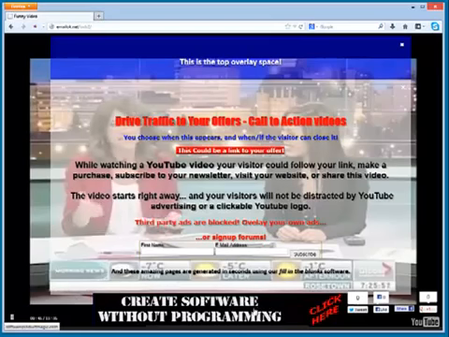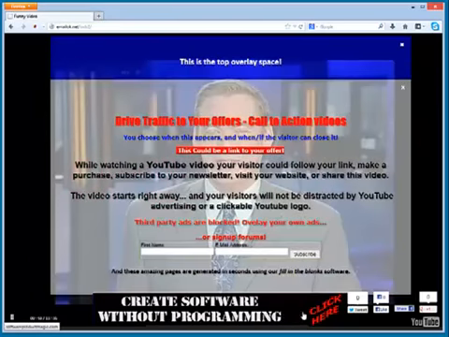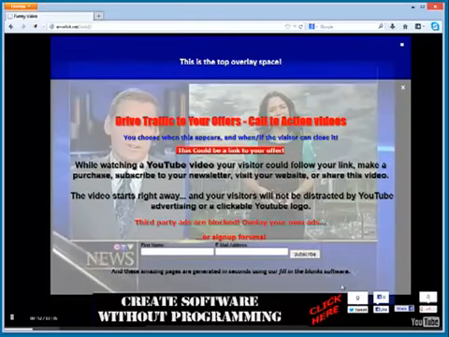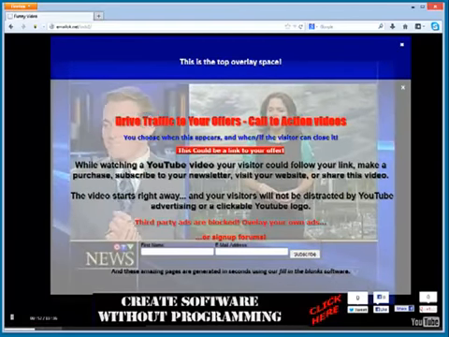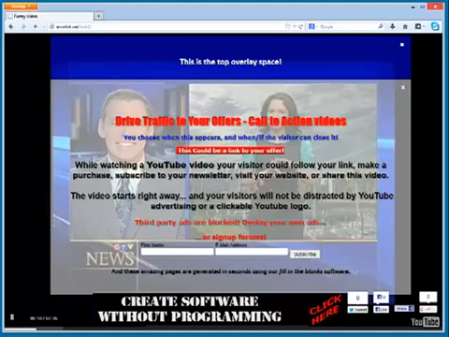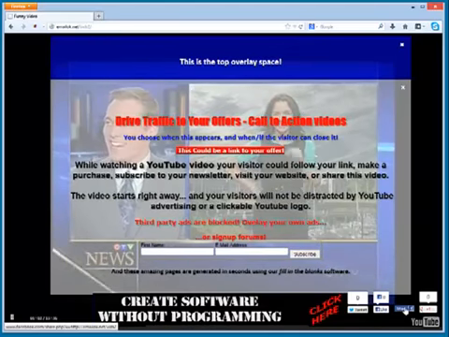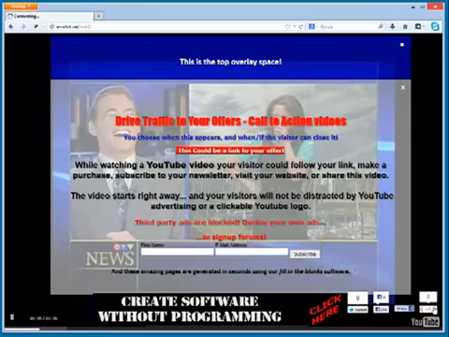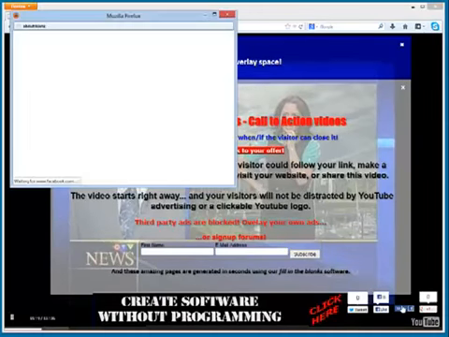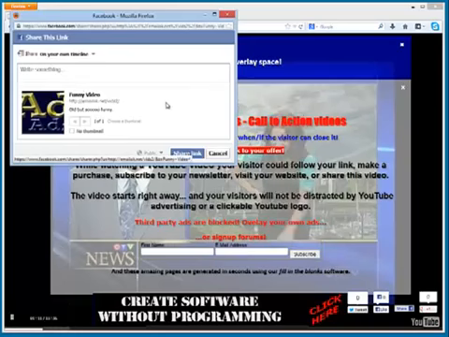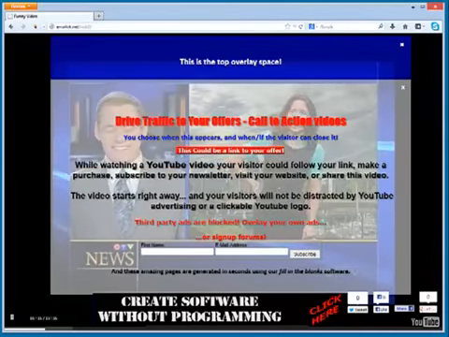Down the bottom there's a banner. That is a banner to one of my websites, and so you'll be able to put your own banner in here. In the bottom corner we have all of the social share buttons. So we've got tweet, a like button and a share button to share it on Facebook, as well as a Google Plus button. If we were to click the share button, you'll see that it pops up a standard share box for Facebook.